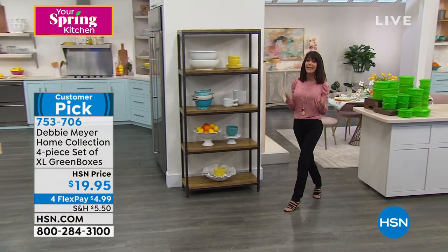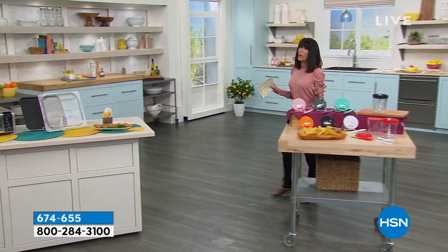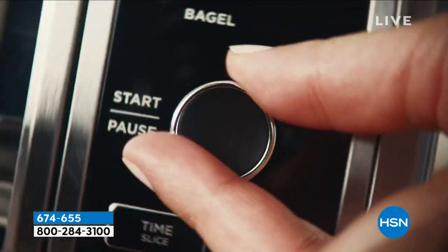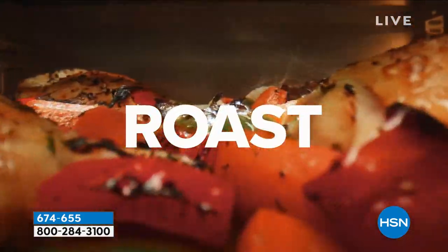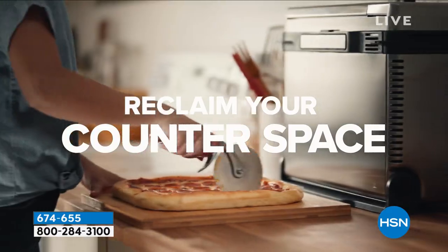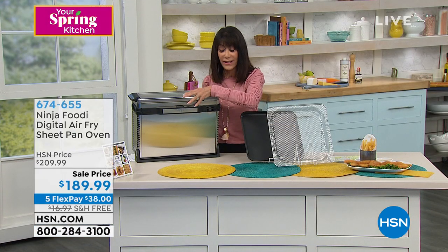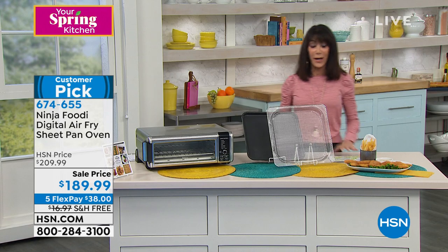I have my Ninja air fryer and I am obsessed with it. I am now using it really more than any other appliance. There's nothing better than chicken in the air fryer — not dry. Stop what you're doing and look at this because this is so incredibly unique. It's digital. You air fry in this, which we love. But you bake, you air roast, you toast, you can air broil, you can dehydrate. And then the coolest thing is that it lifts up right on your counter, so it's not taking up all of that additional real estate when you're not using it. It is a big customer pick on our website as well.